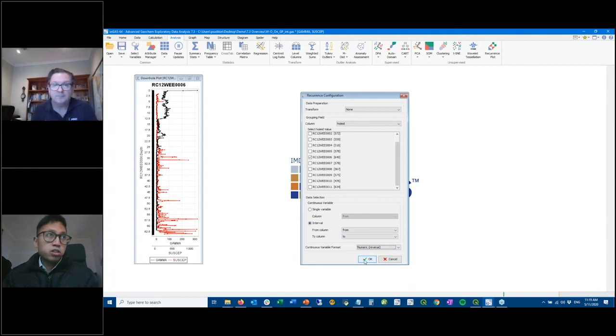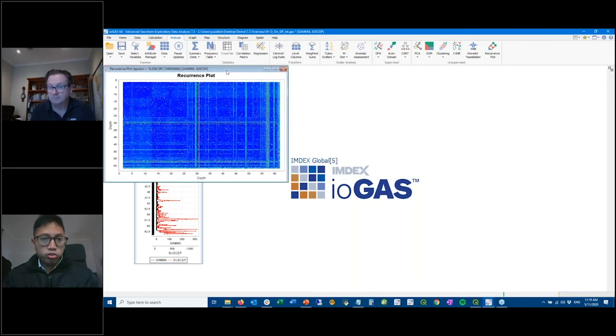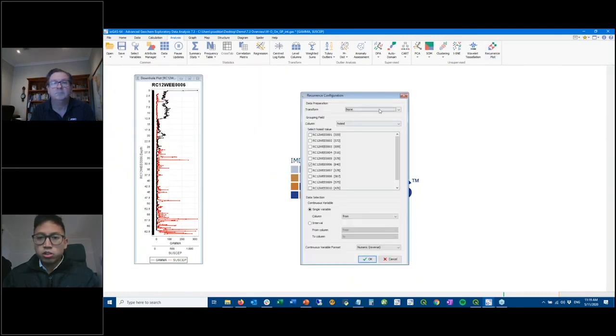So with this, I'm going to just run it, and the resulting recurrence plot can be used to delineate boundaries. I think I forgot to apply transformations. Sorry about that. So that's one reason why we need to use transformation. Do you have anything to say about that, Dave? Yeah. You must read the help file when using these methods, but the plot is based on calculating Euclidean distances.